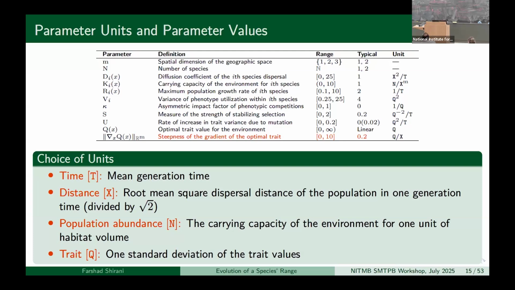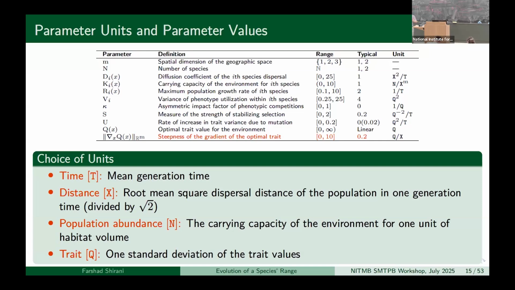The difficult one is going to be the steepness of the gradient in the trait optimum, which is hard to estimate. And we couldn't find many results. For that, you need to measure the trait values, find the standard deviation. You need to measure the optimum trait value. You need to measure the dispersal distance and also generation time. All these are involved because of the units that I have chosen. And we just found some rough estimates suggested by Case and Taper based on their units.